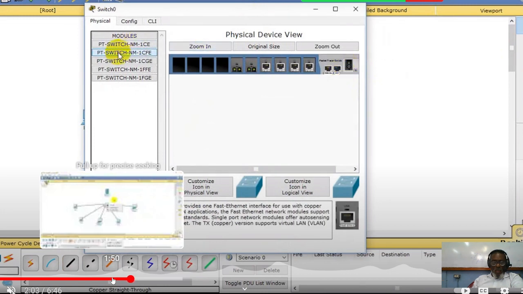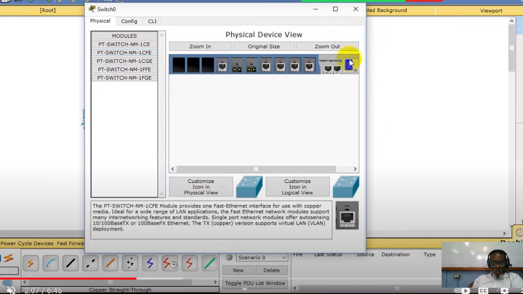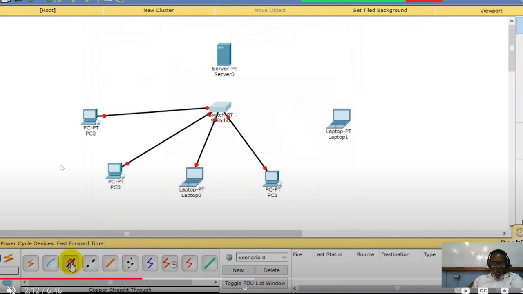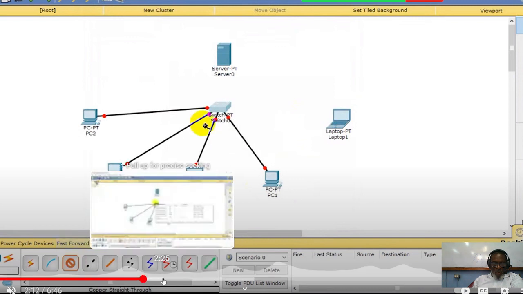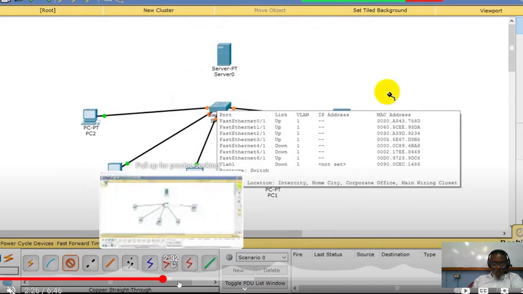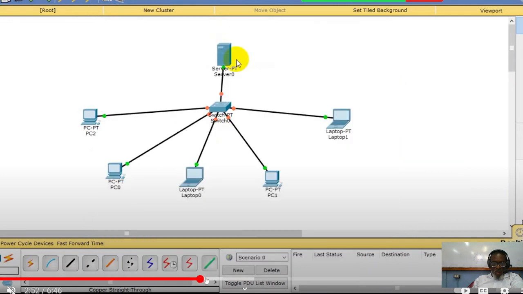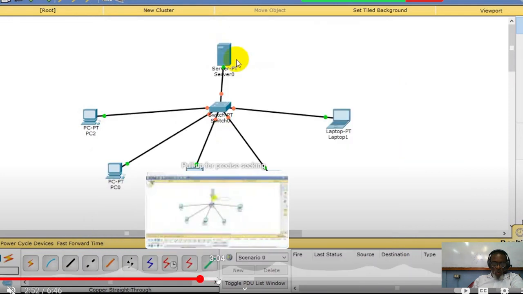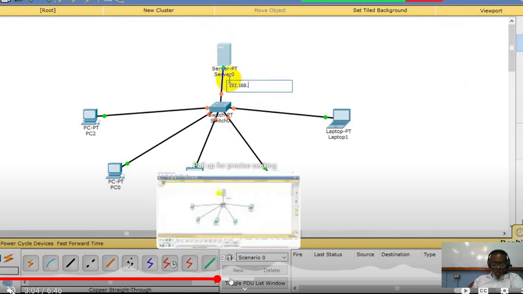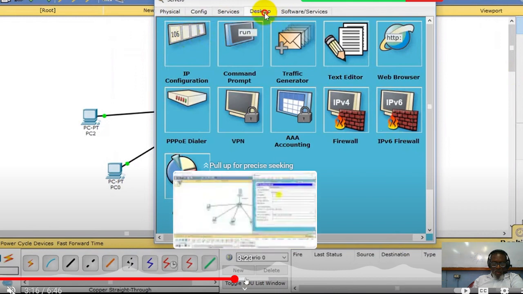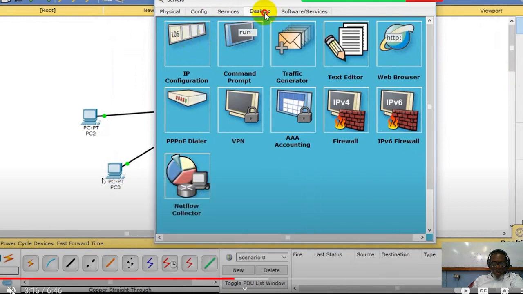So this is a switch that is setting up, and let me just speed it up. When I set it up, we're not gonna use a laptop anyway, so I'm gonna speed it up a little bit. I don't really have to configure the switch. You don't really have to do anything with the switch when we are doing it. This is just labeling, they are labeling it. They're not configuring it yet. All right.